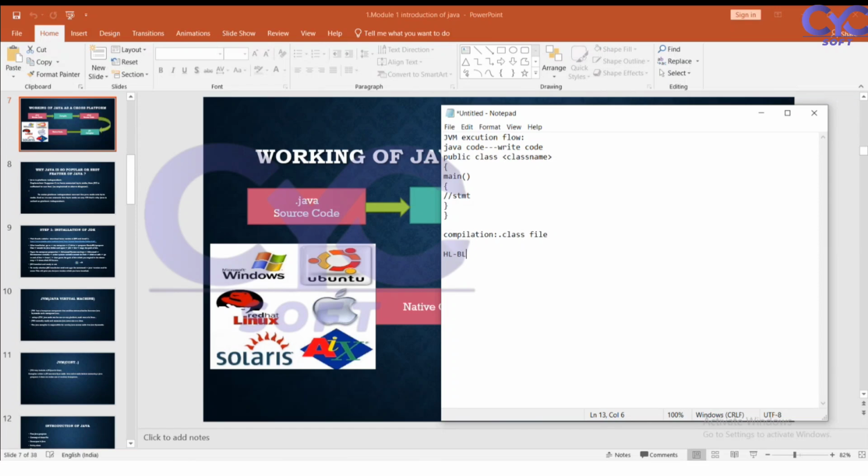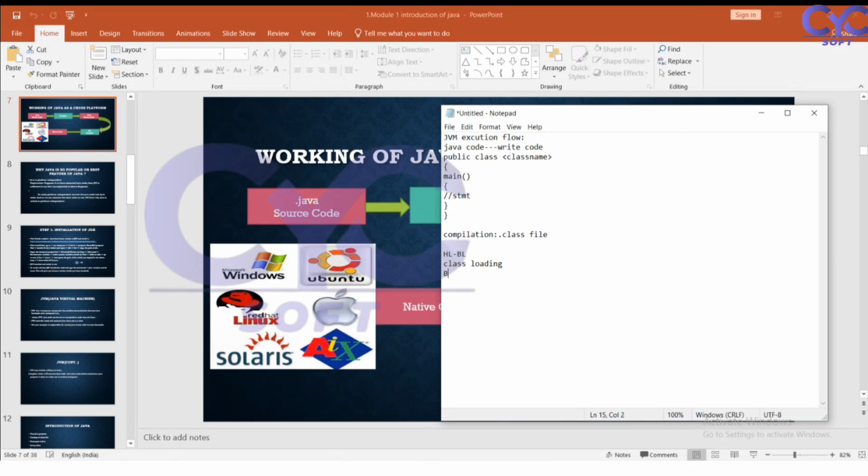This dot class file is understandable by all the platforms. Once the dot class file has been created, it is loaded by the JVM.